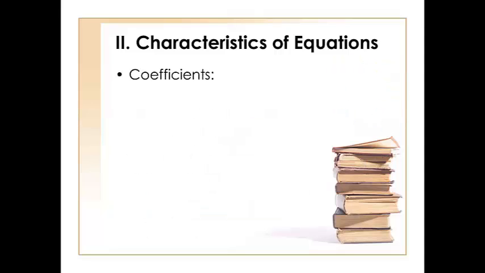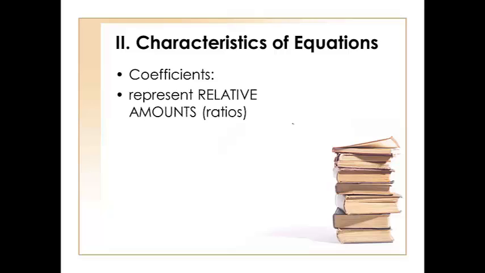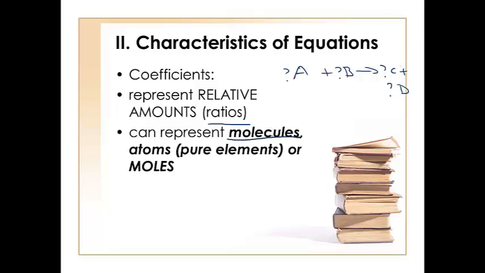Now, coefficients. They do represent relative amounts or ratios. How much of A reacts with how much of B, and how much of C do you get, and how much of D do you get relative to each other. They can represent molecules or atoms if it's a pure element, or moles, but it cannot represent grams.